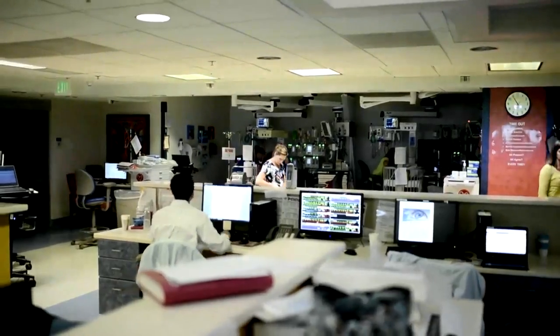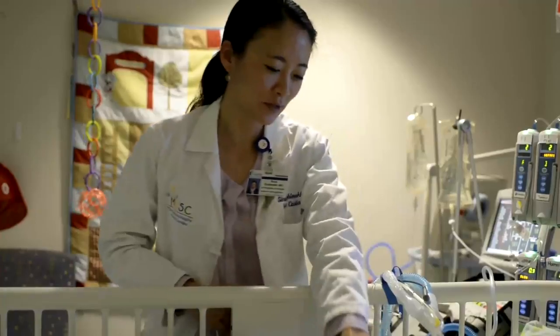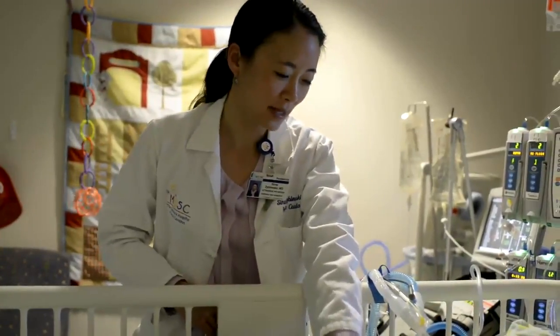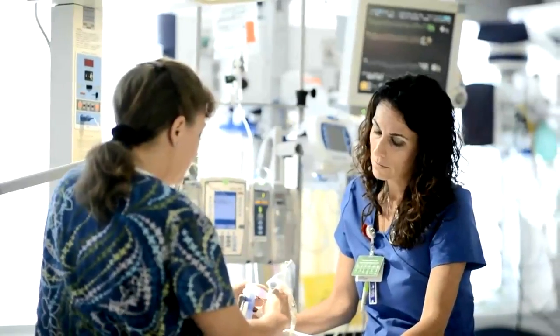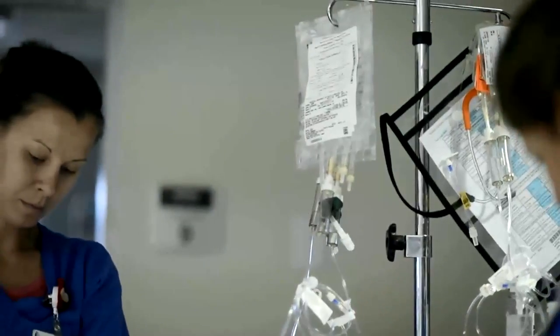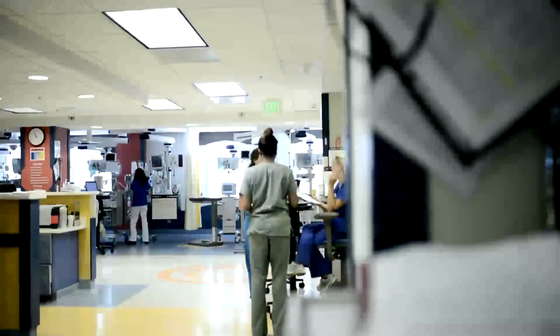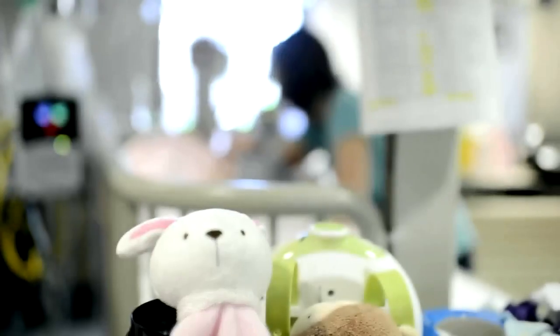One of the good things we have here is a dedicated children's hospital. We admit children with all kinds of unusual disorders, from cardiac to brain and things like that. One of the things I enjoy when I treat children here is the nursing and the specialized nursing care in the unit, and the infrastructure they have in the dedicated children's hospital for recovery of the children, the facilities they have for the parents, and the social workers they have.